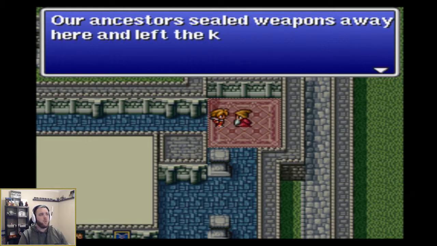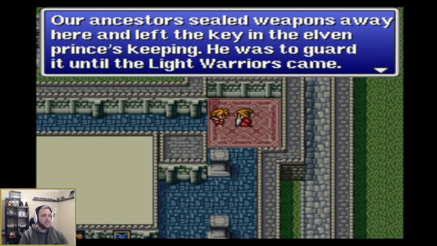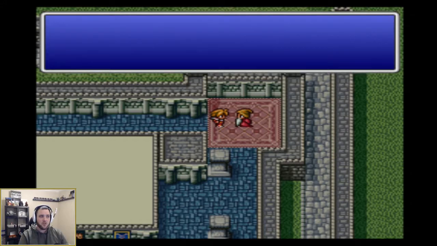Arentza sealed weapons away here and left the key in the Elven Prince's keeping. He was to guard it until the Light Warriors came.